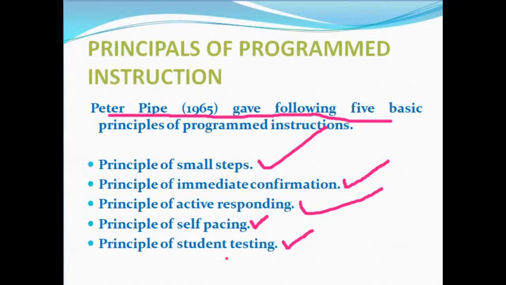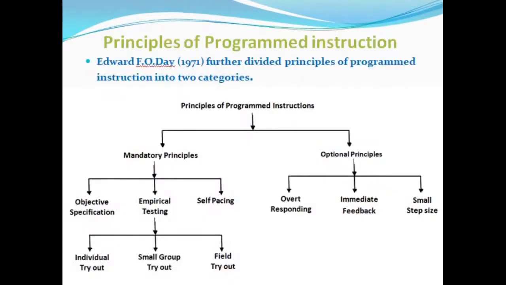In this slide, the principles of programmed instruction given by Edward F. O'Day are shown. He categorized the principles into two categories, mandatory principles and optional principles. The difference between these two categories is that mandatory principles are important as well as essential. We need these principles to frame any kind of program. Optional principles are important, but not essential. In the mandatory principles, three principles are given.